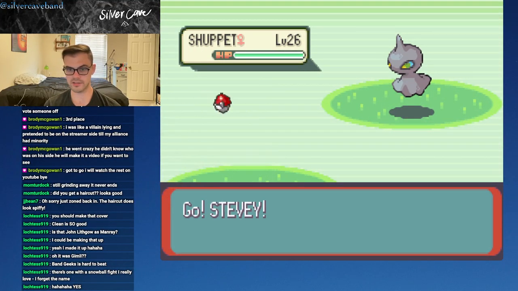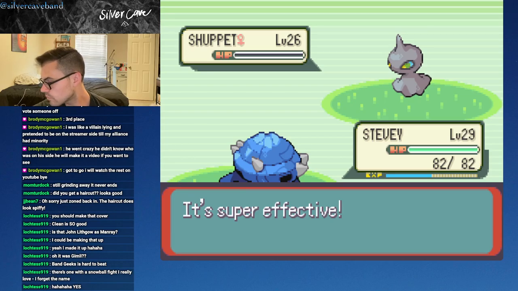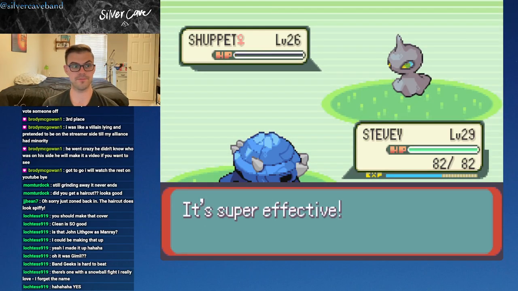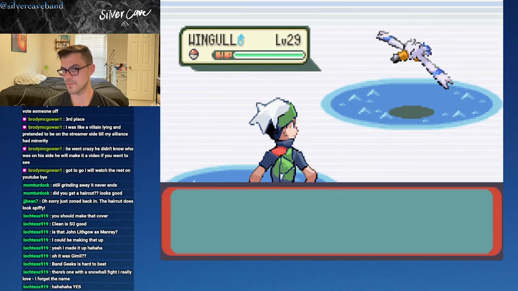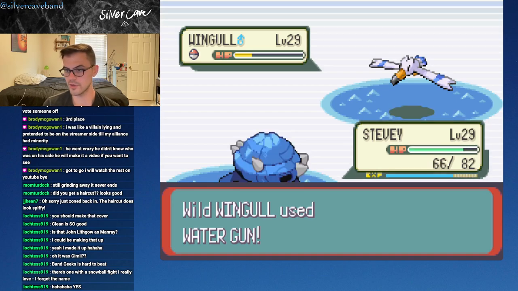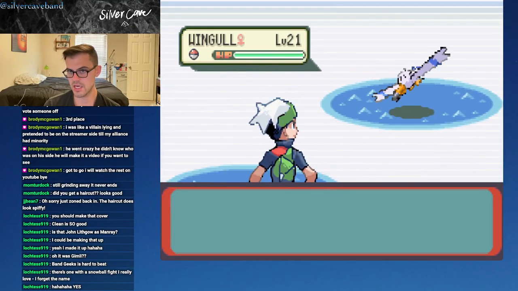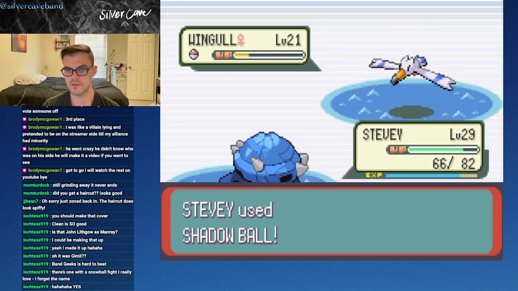Yeah, so once we get... I love that we're running into these Shuppets on the way to Mount Pyre. That's great. There we go. Yeah, this was kind of our goal originally, honestly. There we go. Harry Jr.'s our surfer. Yes, Wingull is good. I will take out a Wingull. Pick up a couple speed EVs. I knew I wanted to do a little bit on... Oh, wow, I thought that would kill it. What do you know? I knew I wanted to do some speed EVs on Metagross. So that is fine. And this remains fine. Perfection.